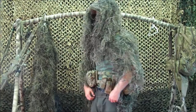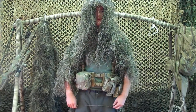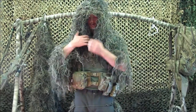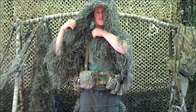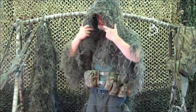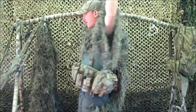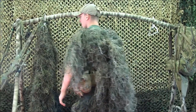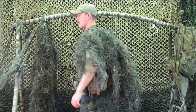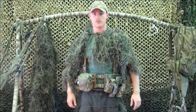This model has an adjustable waist strap that's connected with a quick release plastic buckle, and then there's another quick release plastic buckle that attaches around the neck. The hood, when undesired, can hang freely in the back, and this Gilly Poncho covers the back and the back of the legs all the way to the ground, up to and including a person six feet in height.